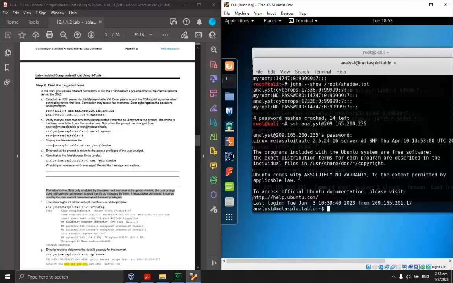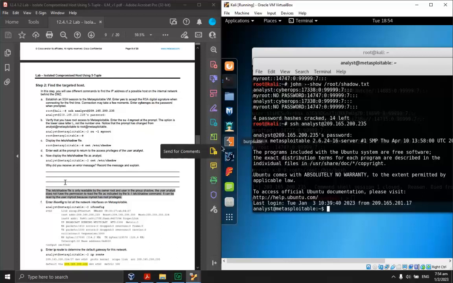So you can see that by using the vulnerability of vsftpd and using msfconsole, we grabbed hold of the shadow file, and by making use of a simple program such as John, we are able to crack the password and the user to be used in our infiltration phase. You can see that now we have successfully infiltrated the vulnerable server using an authentic user that has been created on the vulnerable server.